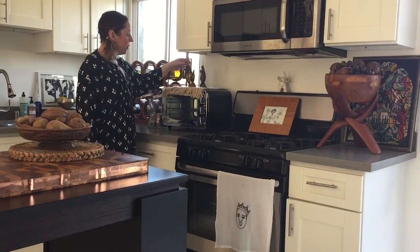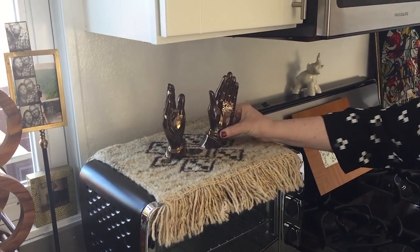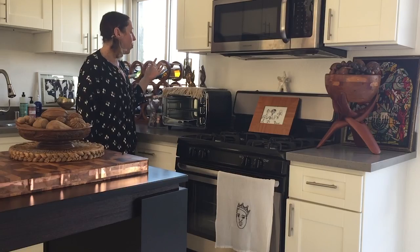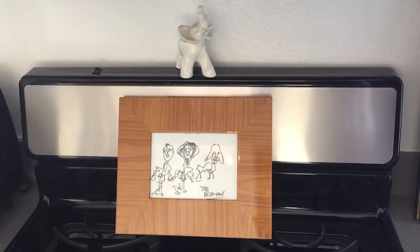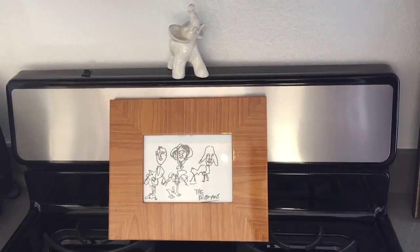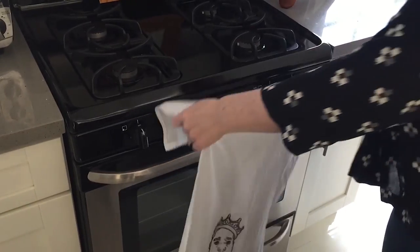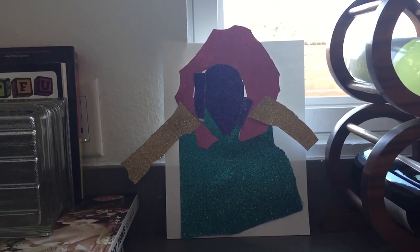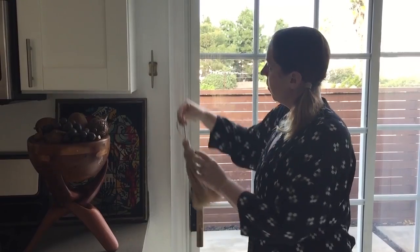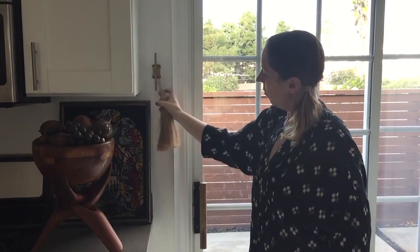I got these at the thrift store — they're just some ceramic hands. I have them on top of my toaster oven, which I know is kind of funny, but they work up there. We don't use our stove often — true confession. I also have a great drawing that a friend did for us on a card that he gave us at our wedding. It adds some texture, it adds some color. It's just a super easy way to amp up the feeling in your kitchen.